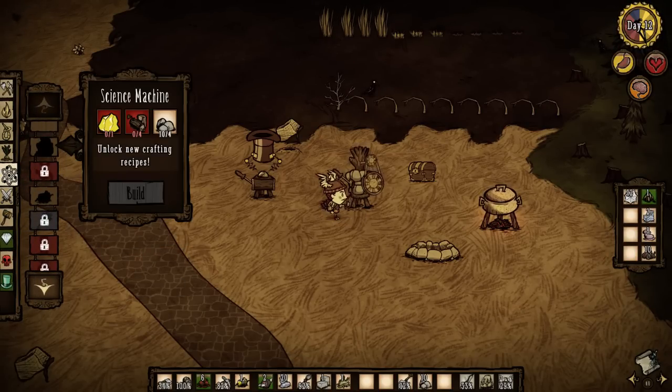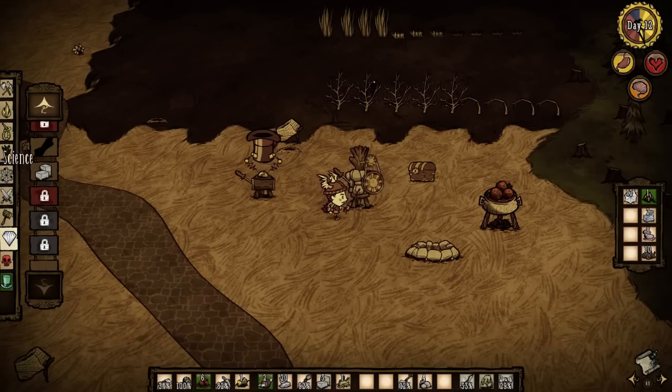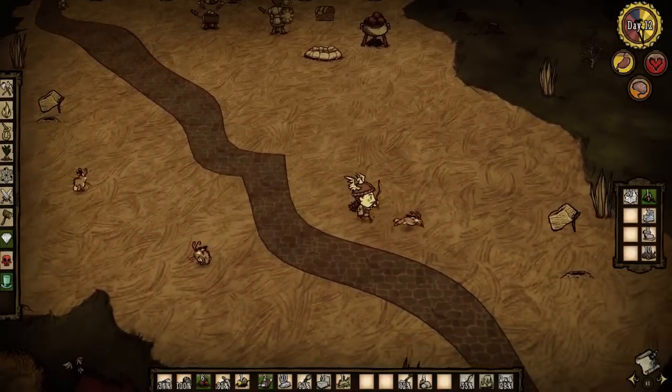Need for the alchemy engine, I need another cut stone, so I guess I'm going to do that again. Actually, I need two more, so let's go ahead and do that twice. And then I need myself some boards. So I do have to go chop down some trees. That was actually priority number one that I totally forgot to do.